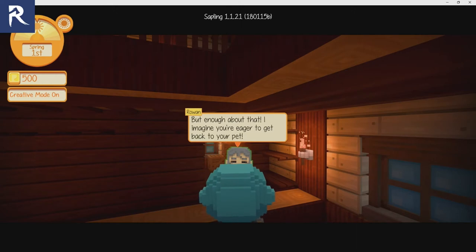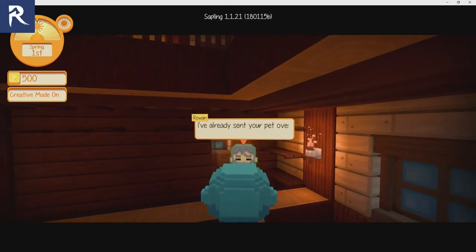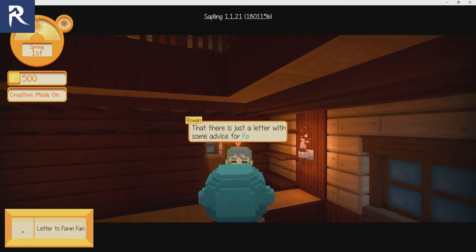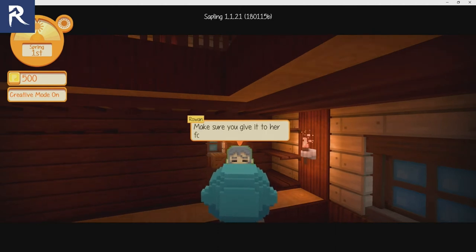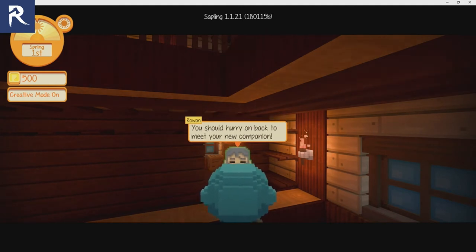I imagine you're eager to get back to your pet. I didn't tell you, I've already sent your pet over to Farm Fam. There's some advance for Farm Fam. Make sure you give it to her for me. Don't worry about the sap she sent you for. I've already dealt with that. You just hurry on back over to meet your new companion.